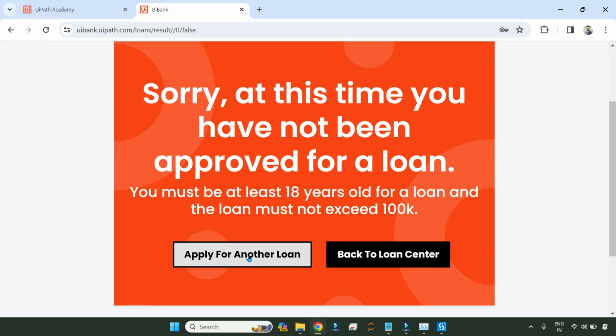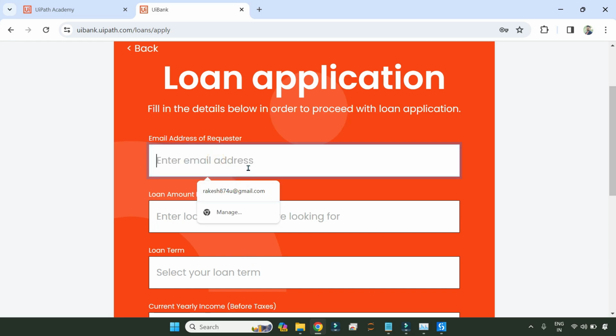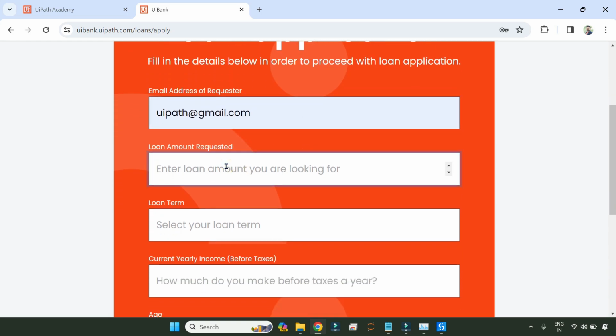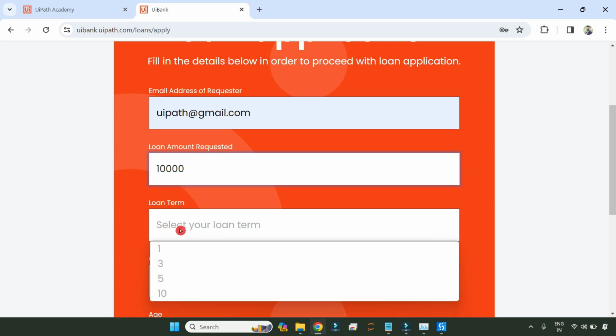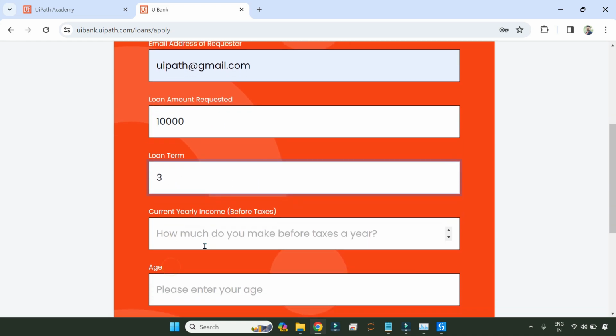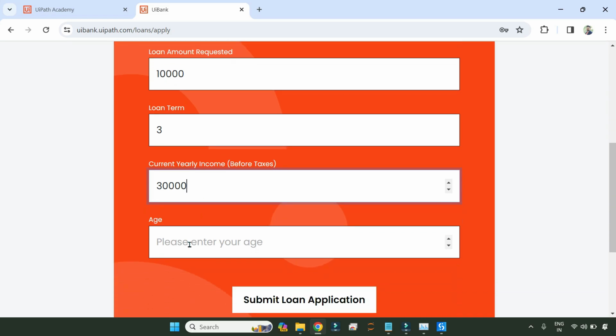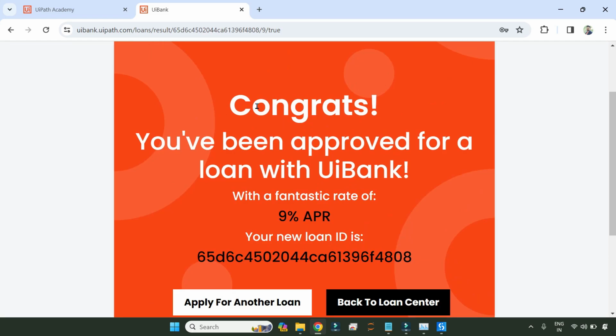Let's go back to apply for another loan. Let me try the same thing. I'm entering UiPath at gmail.com. Then loan amount, let me ask for only $10,000, and I can cover that in 3 years. Current year of income, $30,000, and age 30, and submit loan application. Now it says congrats.